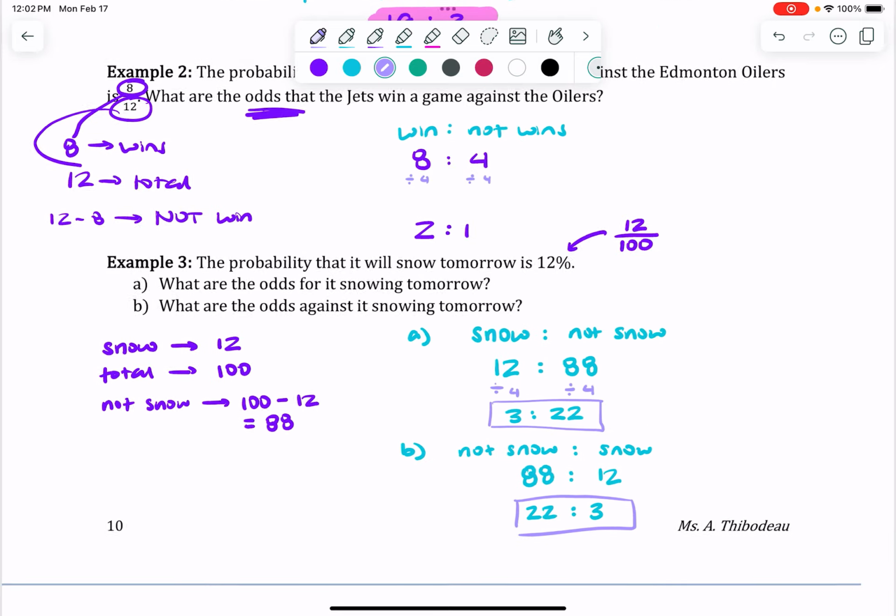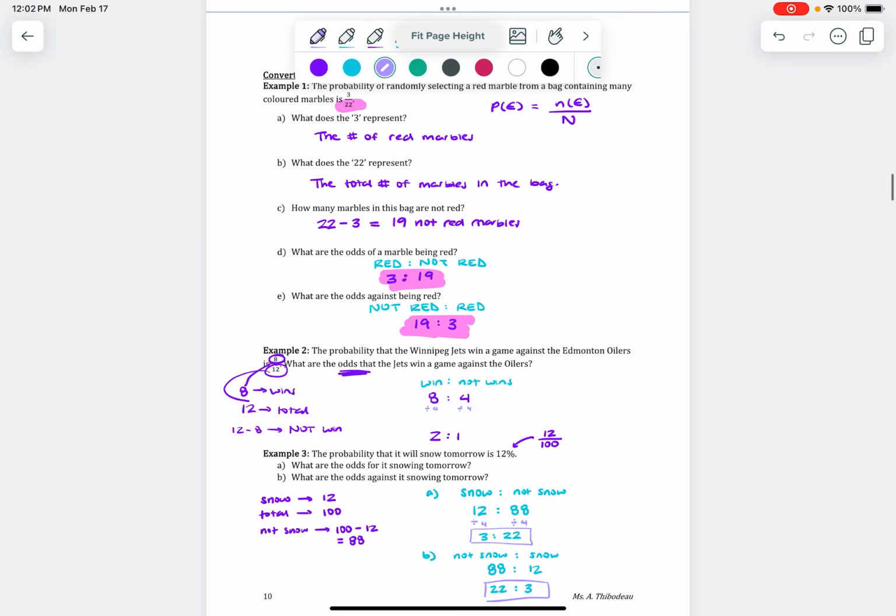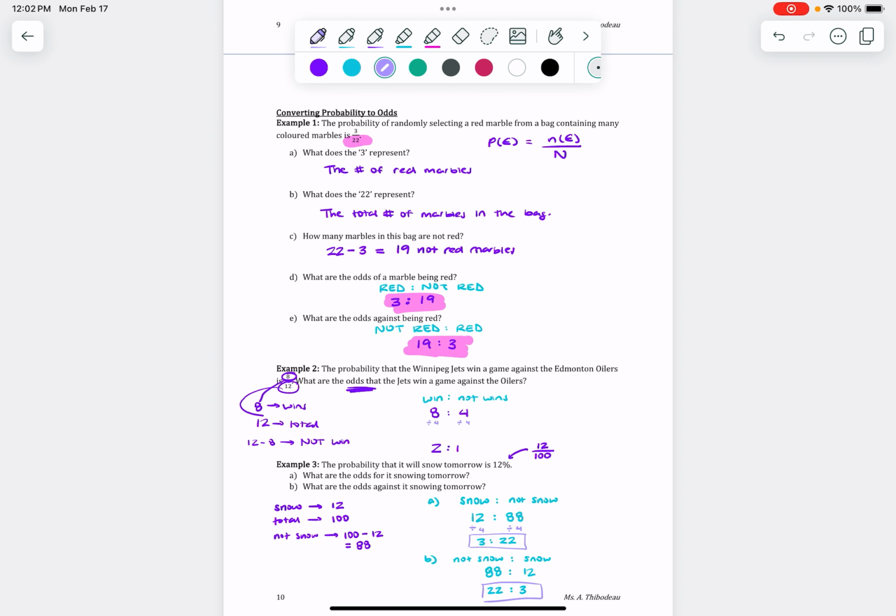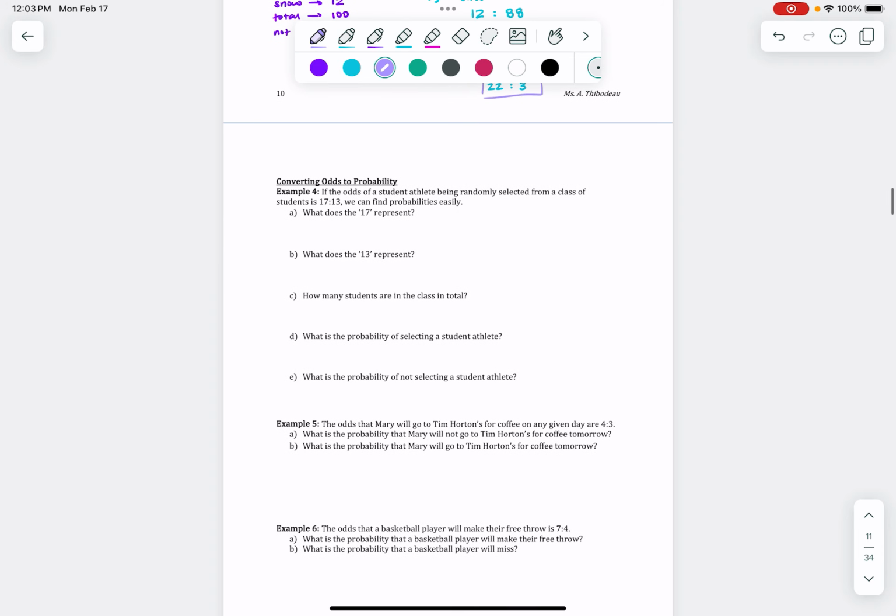Okay, so we can go in one direction: we can convert probability to odds. The other direction is similar. We just have to go from converting odds to probability, remembering those same pieces: that the denominator doesn't appear in my odds, and there has to be a little bit of work to get it there.